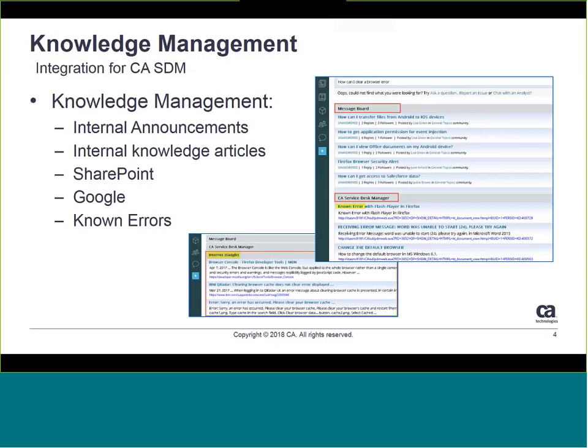Knowledge management is mainly supported with Service Desk Manager's Knowledge Tool feature. From the Unified Self-Service interface, end users will access this interface and can search for knowledge and get returned things like announcements from Service Desk Manager, internal knowledge-based articles. When USS is integrated with SharePoint and Google, the results are returned from those as well. And one additional thing that we do when we do these certifications is we use our knowledge piece to record known errors in the environment in our knowledge-based articles, and therefore they get returned in the list as well if it's appropriate.